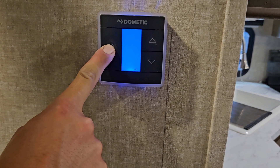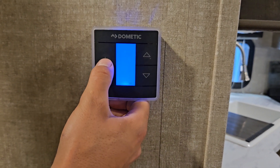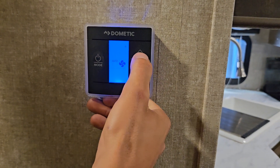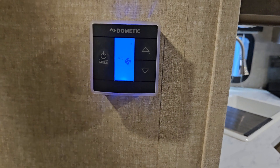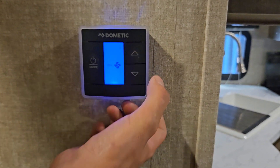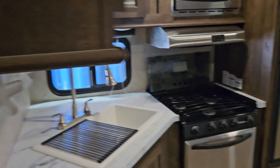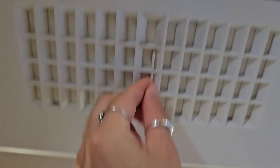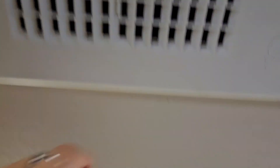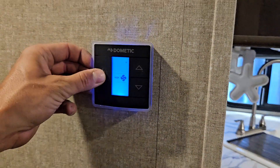To run the thermostat, just hit this button to turn it on. It goes right away into cool auto, then hit it again and it'll go into furnace, then off. To switch fan speeds, you can go from auto low to auto and then low fan and high fan. Auto is an on-demand system — it'll kick on and off as needed. I typically like to have it on high fan. The AC will kick in, and on that fan if you turn those louvers it'll run the air through the ceiling ducts. When you get to your campsite, have these open to cool the main area and then close that to run it through the rest of the unit.